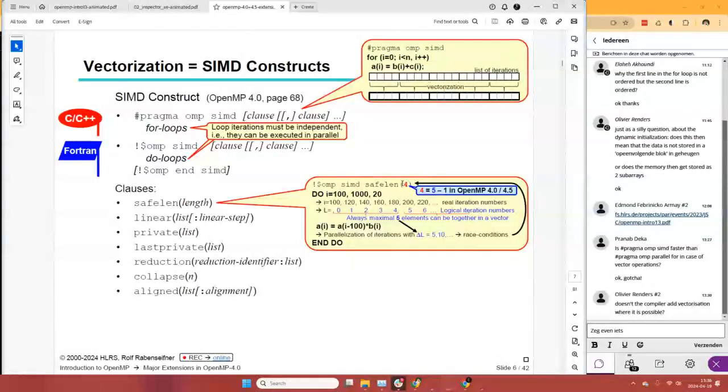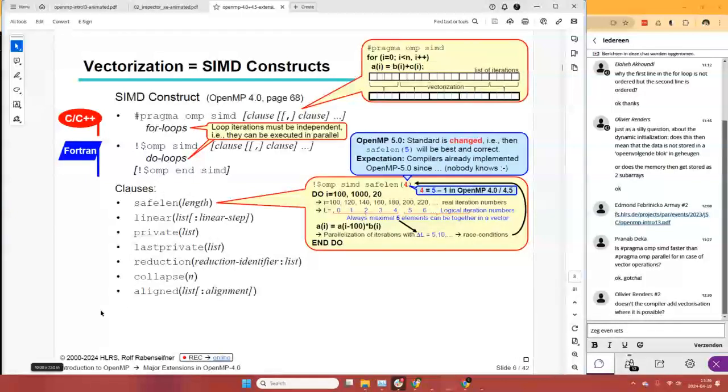If your code violates that guarantee, the compiler is still happily going to vectorize your code, and your code will produce the wrong results. Because you said the safelen was 4, and you don't respect that by, for instance, having a[i] depend on a[i minus 2], and then you have a problem. The compiler will vectorize. You said the safe length was 4, which is not true. Okay, so this is quite useful.